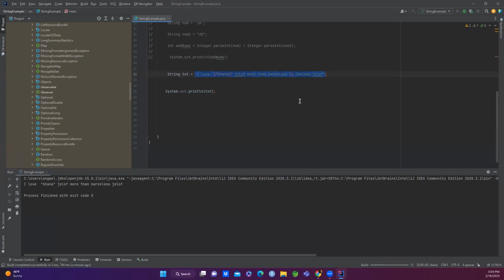So when you run this, when you're putting the double backslash inside the string, look at that, it creates this one slash. Really? Yes. Even though it's double, it created only one. Yes, that's how you make a single slash. So if you want to print something that is a single slash, you see, Barcelona or Chelsea. Wow, this is interesting.